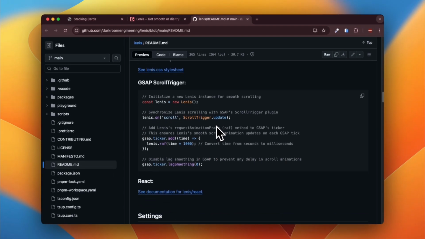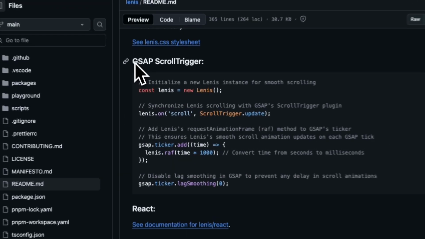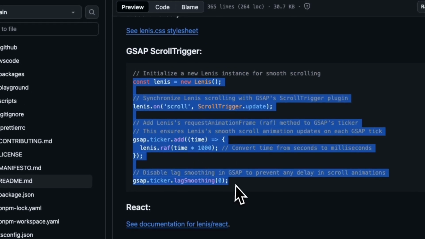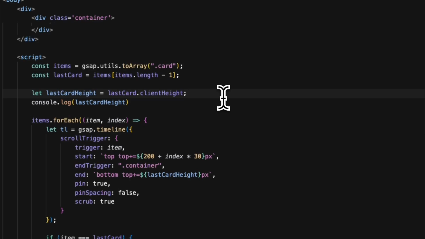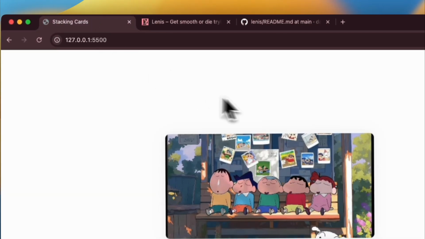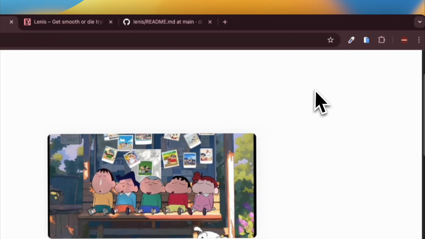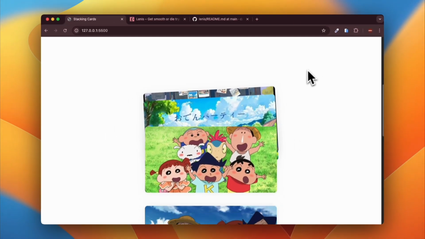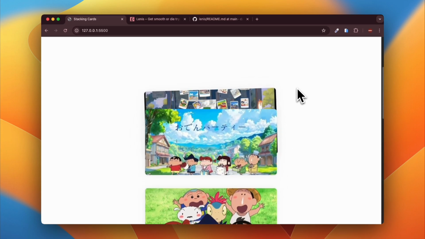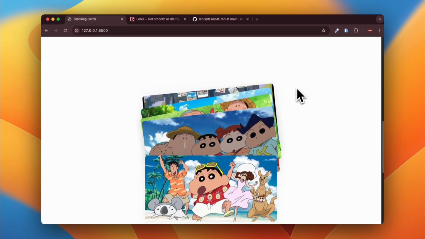And here, you can see that it has the code that you can add for the GSAP ScrollTrigger. Just copy it and then just paste it in here. Let's save. And now let's refresh the page. And when I scroll, you can see the page is so smooth. The animation also feels very smooth like butter.